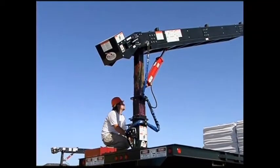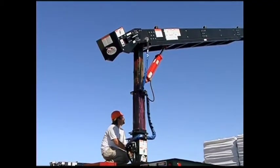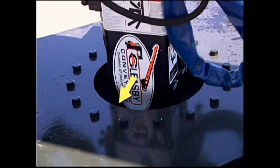Check turntable posts for grease and lubricants. Make sure there is plenty applied to the inner posts. Check the gear bearing located below the turntable base plate for excessive wear or gaps.